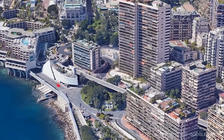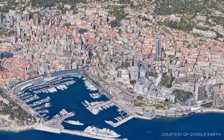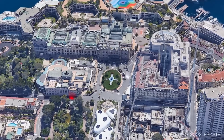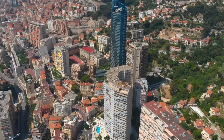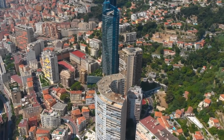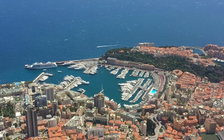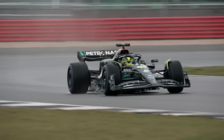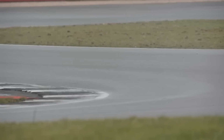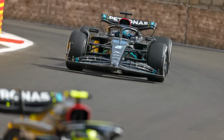But Monaco is still ahead of us, and we're yet to see whether Mercedes made the right move by bringing the upgrades to the kingdom rather than waiting 1 more week and bringing them to Barcelona. This is a track that is very unpredictable and a lot of things can happen, but due to the high downforce requirements of it, it seems like Mercedes are hoping they can score a pole position or lock the front row, because if they do that, the only way they can be beaten is if they fail in the pit stop or suffer from reliability issues.